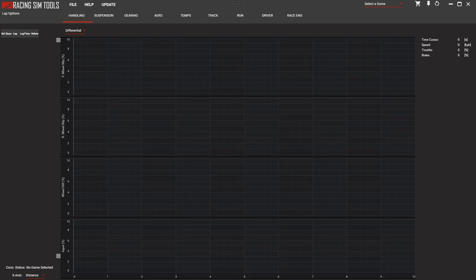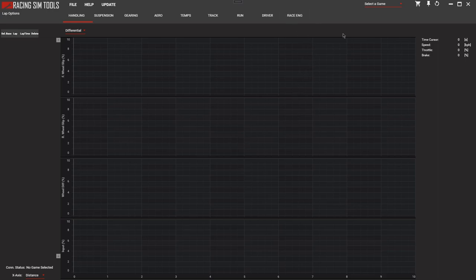And the reason that this is a really nice feature is a lot of times when you're driving, you really feel like you're on the limit. You really don't understand how someone could go faster than what you're already currently doing. So when you can analyze data from someone that's much faster than you, you can actually see where you're losing time by looking at time slip. You can look at inputs like the throttle input, the braking input, steering input. So there's a lot of different things that you can look at, and we'll have some videos later down the road on how and what graphs to look at to help you identify where you're losing time. But for this video, I just want to show you guys how to get into the database and load up some laps.